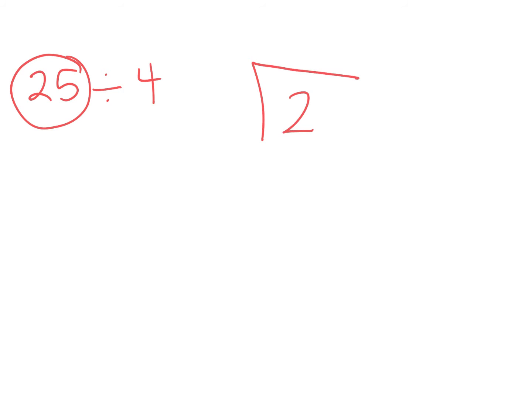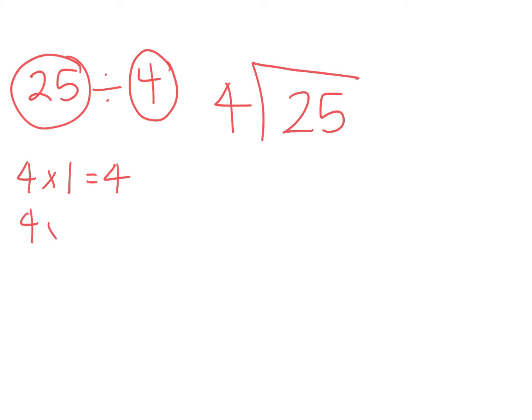All right, so yesterday we also talked about dividing 25 divided by 4, how to divide with the division house. So we're going to take our first number, we're going to make our division house. We have 25, and we're going to divide it by 4. One of the strategies that I taught you was to practice our multiples of 4. Multiples of 4 means 4 times 1, or it means counting by 4. 4 times 1 is 4. 4 times 2 is 8. Am I close to 25 yet? I'm not, so I'm going to keep going.